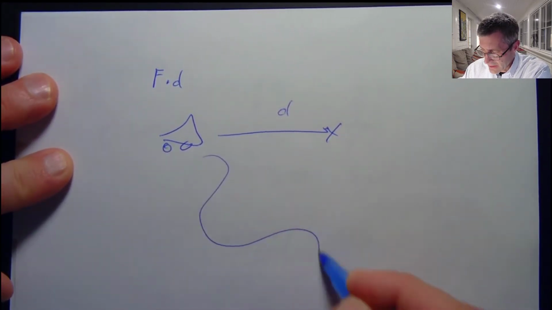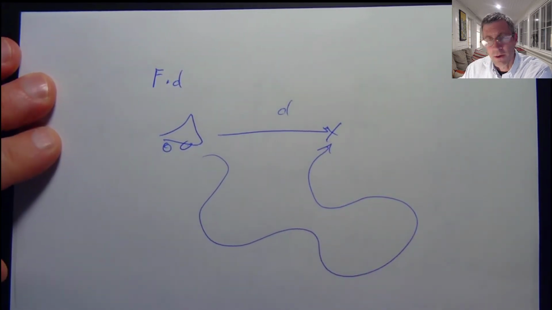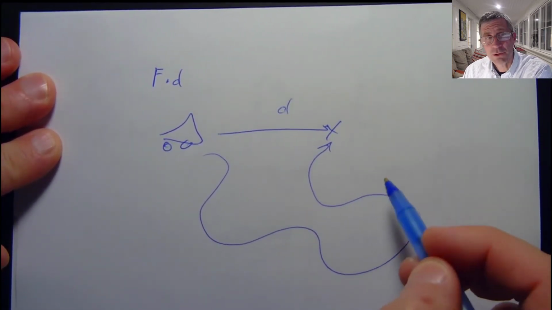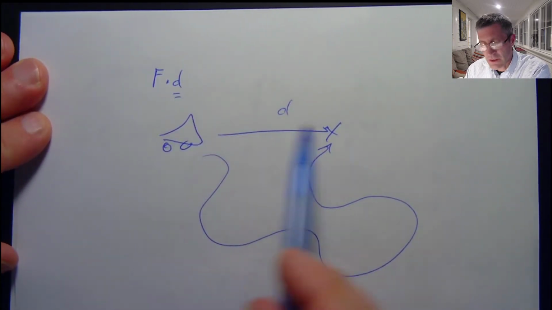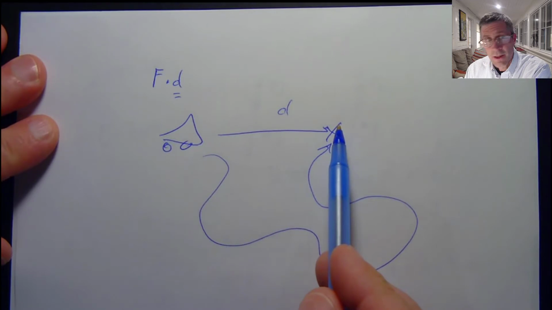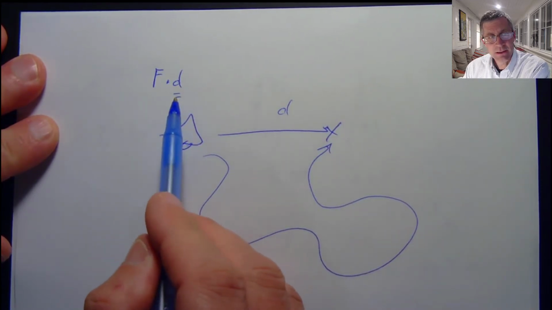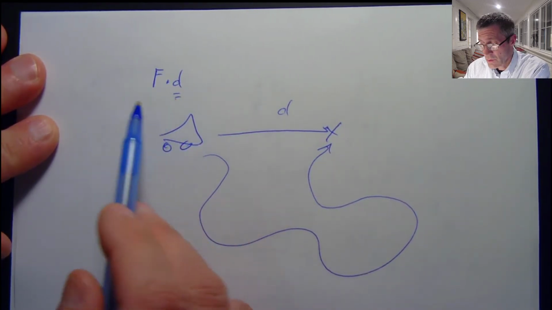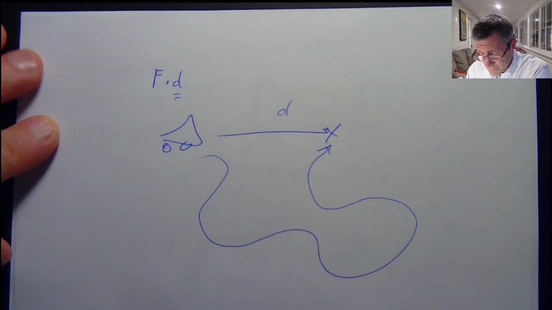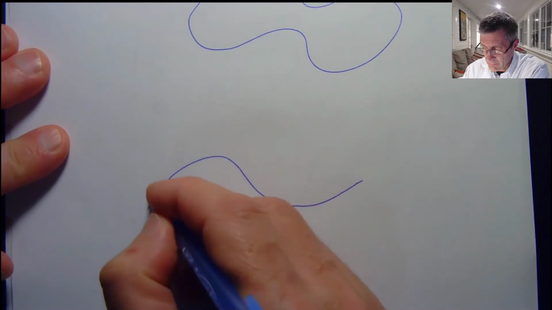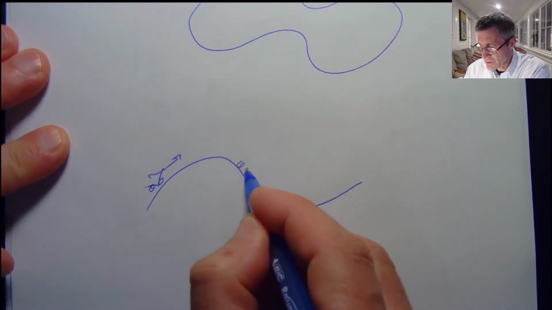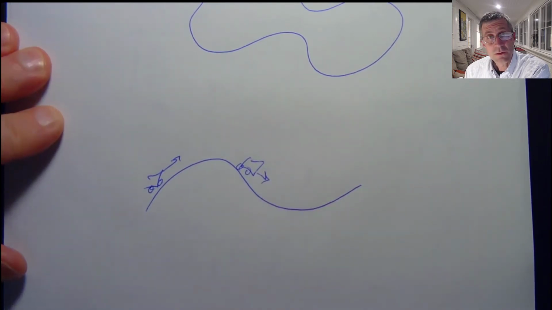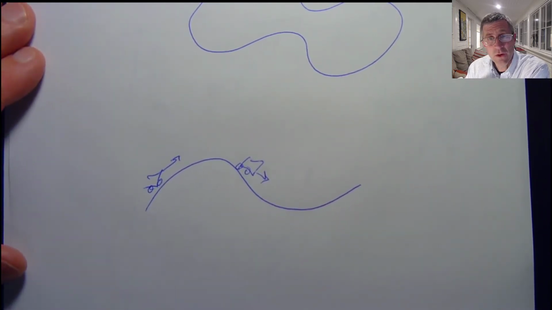But if I decide I'm going to take a different route to get there, that's going to take more work to push that car there. So importantly, this is not displacement, which is the difference between where I start and where I end. This is a distance traveled. So this is going to be the force over this distance. And it may be, if I'm traveling up a hill and down another hill, that the force I apply here to keep it going is going to be less than the force I apply here. So the force can be variable.